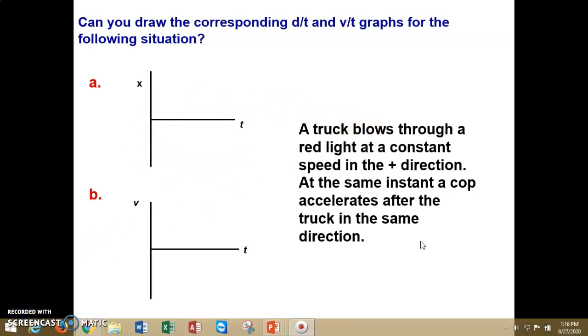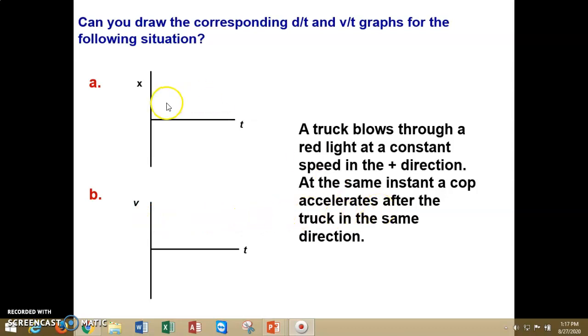So let's think about what's going to happen here. If you take one car at a time, I like the truck because the truck is moving at a constant speed. It's moving at cruise. I find that the easier graph to do is always this second graph, the VT graph. So that truck, if it's moving at a constant speed, its speed is not changing per unit time. So I think that truck is going to have a straight line that's going to go across like this. It's going in the positive directions. It's going to be a straight line going above like this.